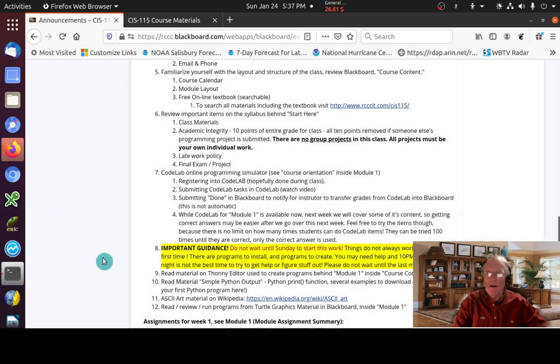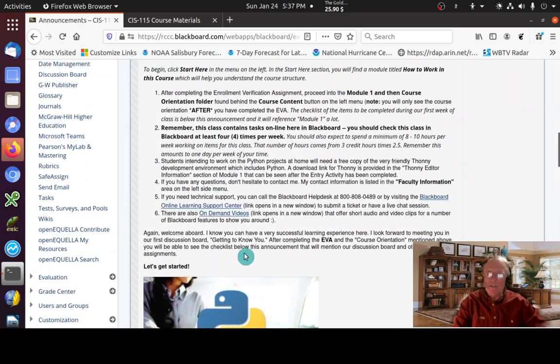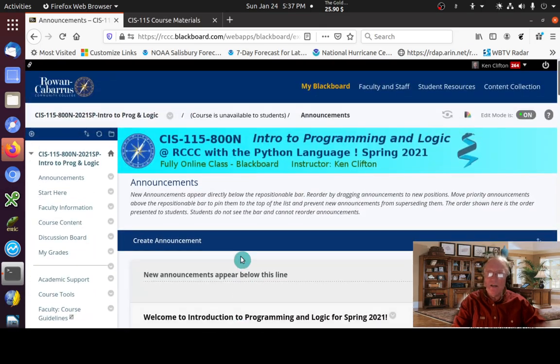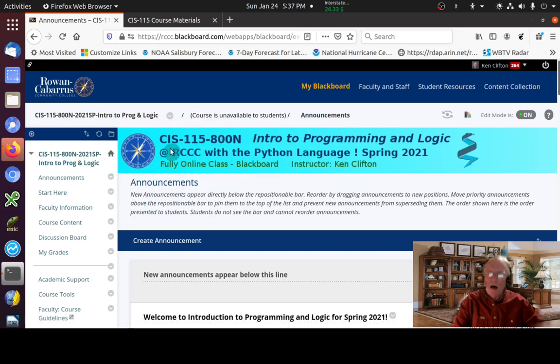Now I'm running Linux, and there is a version of Thonny for Linux as well. And I teach this class in a seated environment as well. Okay? Now the seated classes actually aren't seated right now due to the pandemic, but we still meet every week, and we still get together online in teams in the seated classes.